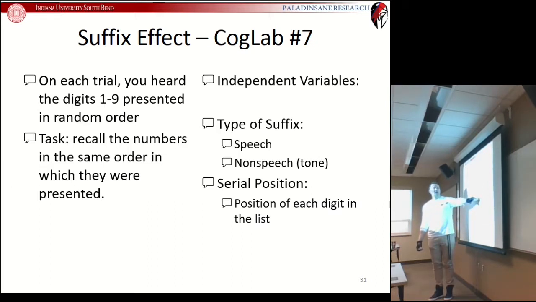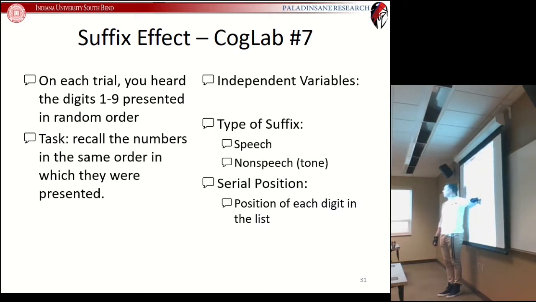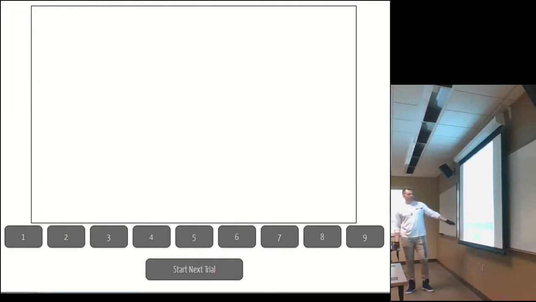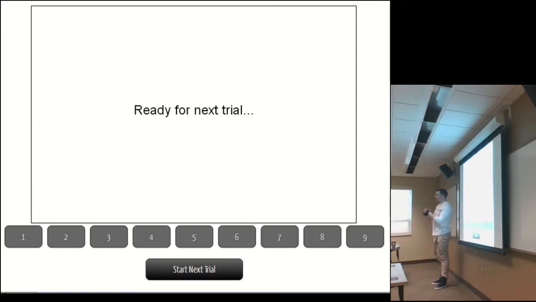The speech, on the other hand, also successfully identified the end of the trial because it was the number 0, and you were specifically told you were going to be presented with numbers 1 through 9. So your understanding of numbers indicated that the number 0 could completely be ignored. It's just a signal. You don't have to try to remember it at all. You could identify it as soon as you heard 0 and think, oh, I guess I'm done, but you didn't have to try to remember 0. Once again, you would hear the 9 digits in a row, and then once you heard either the beep for the non-speech trials or 0 for the speech trials, you would enter your numbers in order and start your next trial.